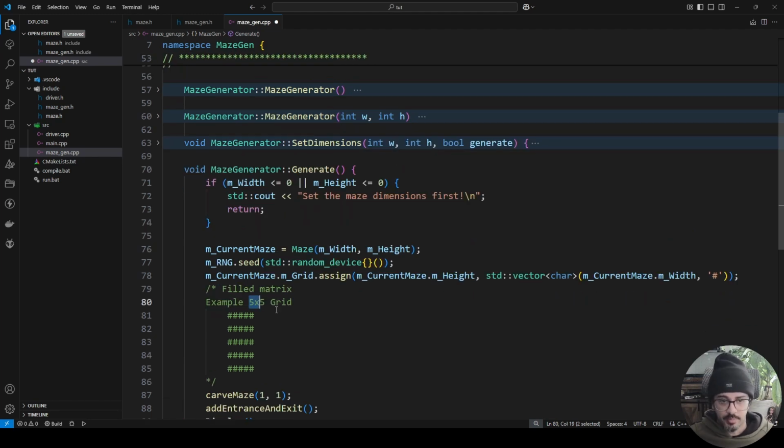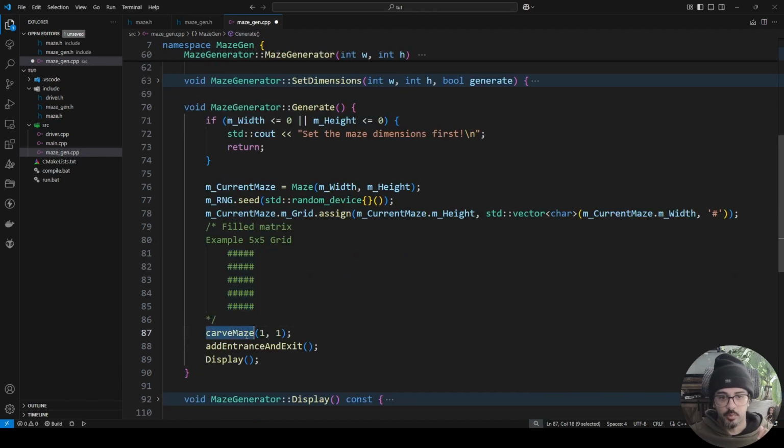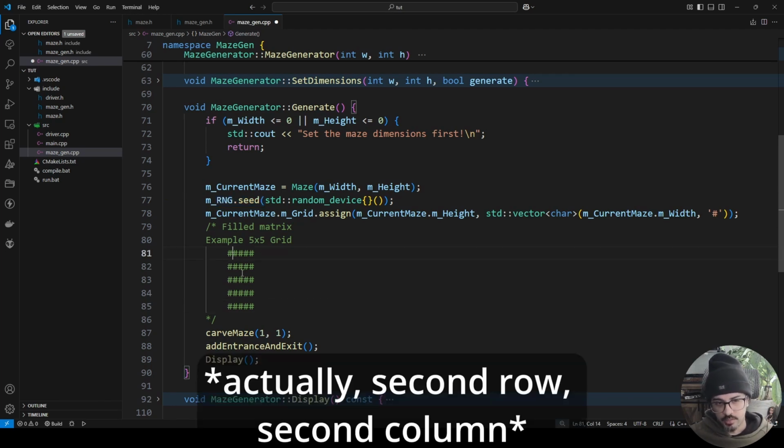What's going to happen at this point, what this grid is going to look like, it's going to look like this here. And basically what you see is the whole entire maze has nothing but walls at every single cell. What's going to happen when we call this carve is that it's going to use this random number generator seed along with the function inside of this carve maze to decide where it's going to create pathways, starting at this point up here and carving its way all the way down to the end of the maze.